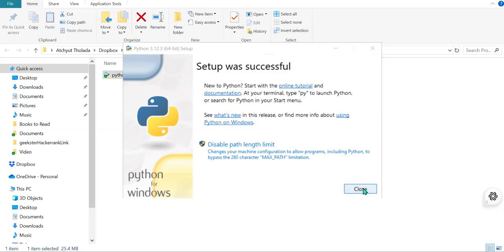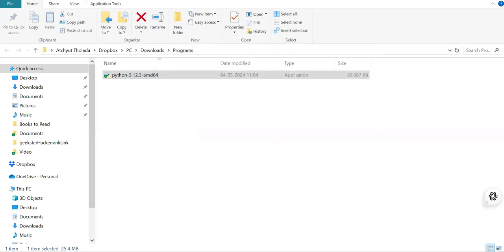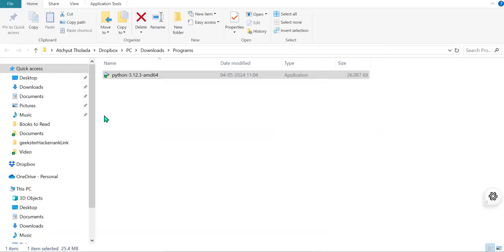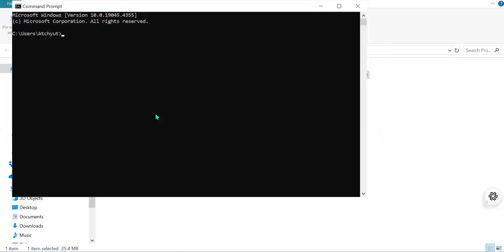I can close this and open the command prompt, CMD, and type python space --version. See, Python is installed and we have version 3.12.3.